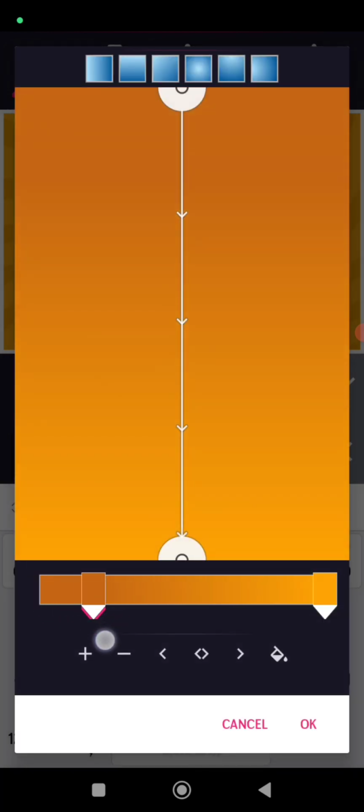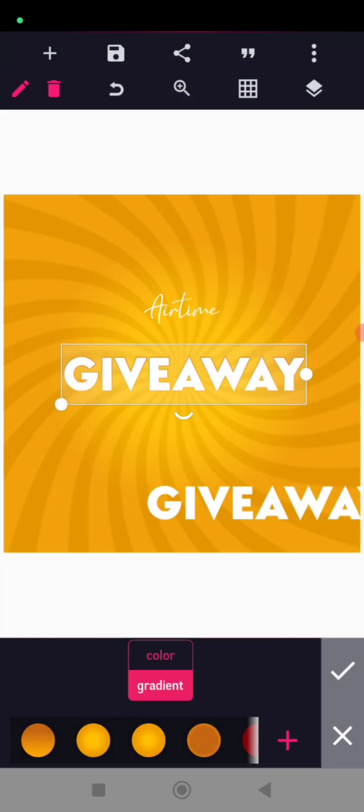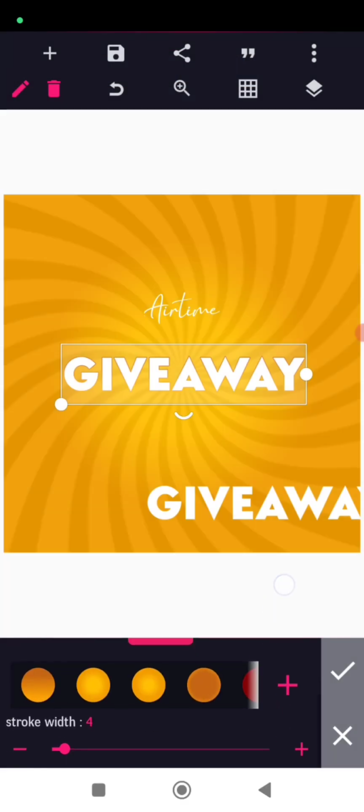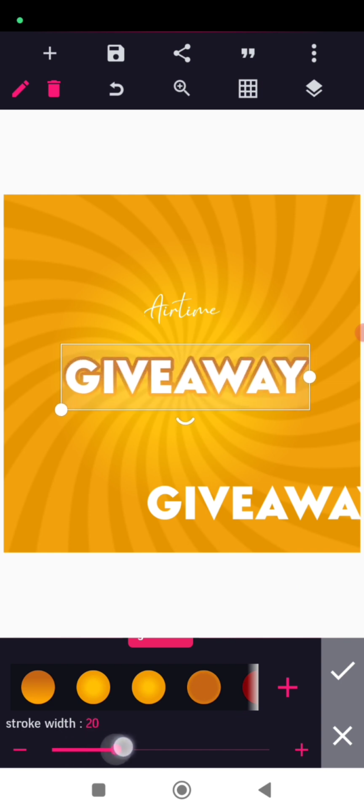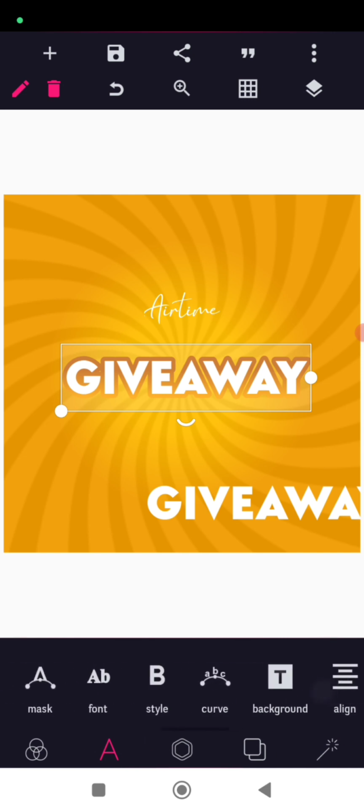Okay, so this is the color code. Just going to adjust our gradient a bit. Now we're going to increase the width to 25 and adjust it to the middle again.